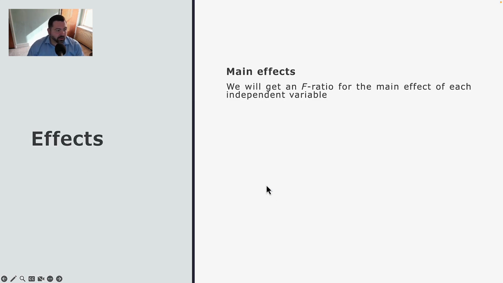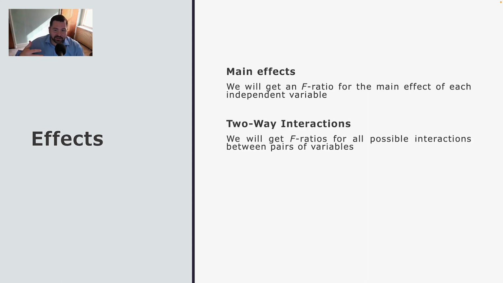So I want to just hammer home in this last slide before we get into non-parametrics and make sure that you are understanding the difference between main effects and interactions. And so these are not effect size calculations at this point. We are just saying that when we have a factorial ANOVA and there's two or more independent variables, we got to be able to say, well, if you just look at the data for the first independent variable, what do you find differently in the dependent variable? And so when you isolate and sort of partition and close the data off, you get what's called a main effect for the first factor, a main effect for the second factor, and then an interaction effect.